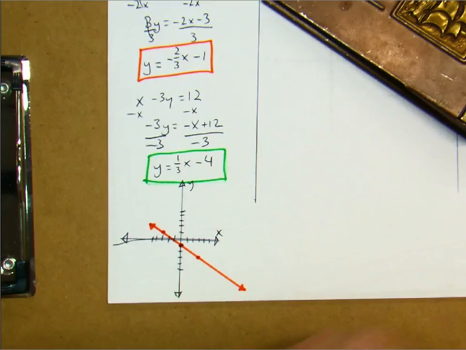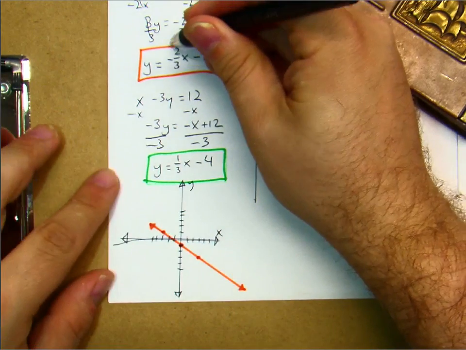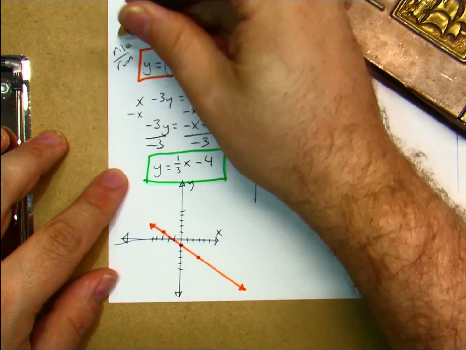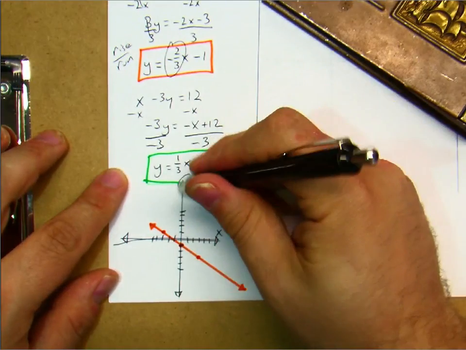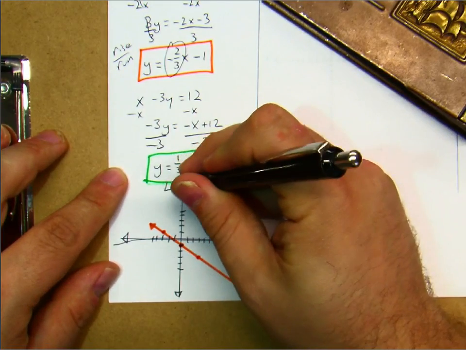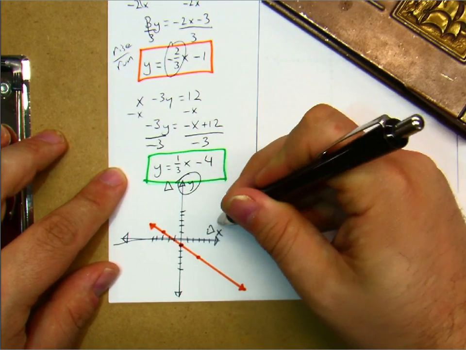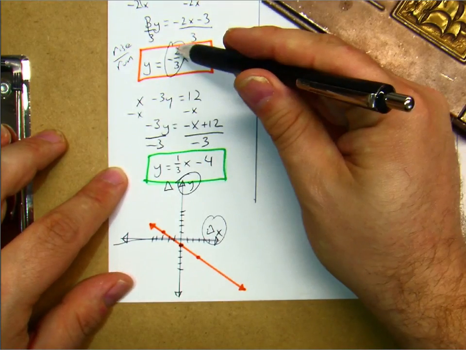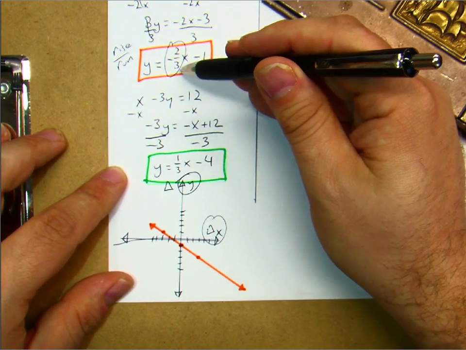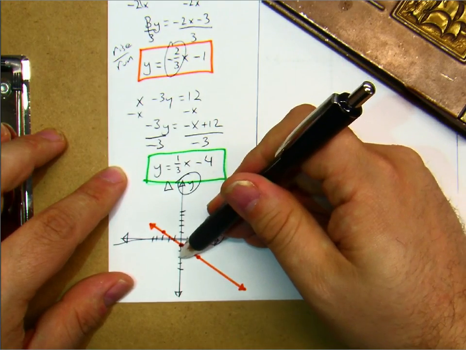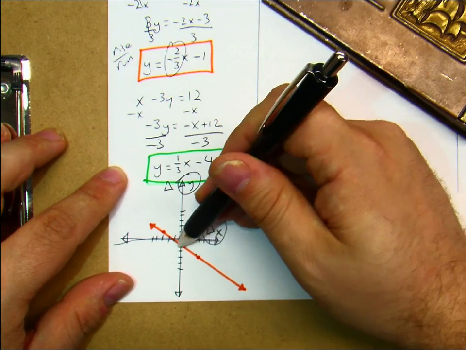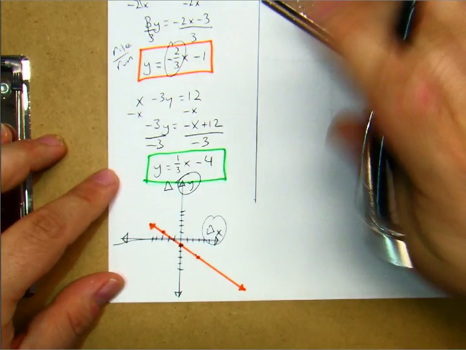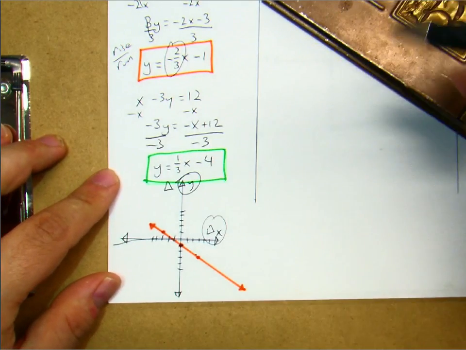Remember it's always rise over run, right? Rise over run. So that means rise is up and down, that's our y. It's our delta y over our delta x. Change in y over change in x. So when it's 2 over 3, that means we're either going down 2, forward 3, or up 2, back 3. We get to place the negative wherever we'd like, because it makes the same line.